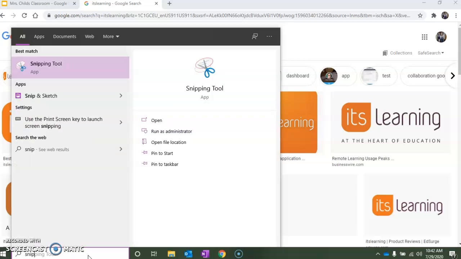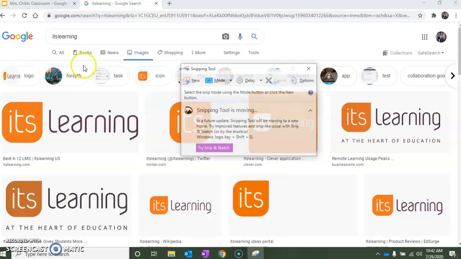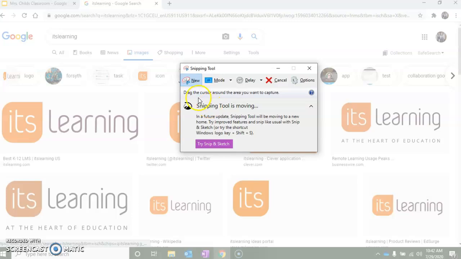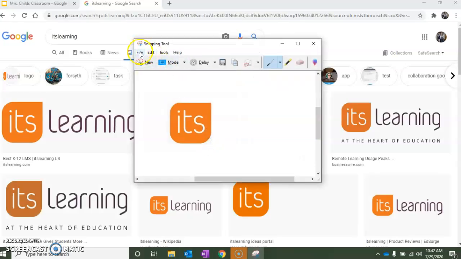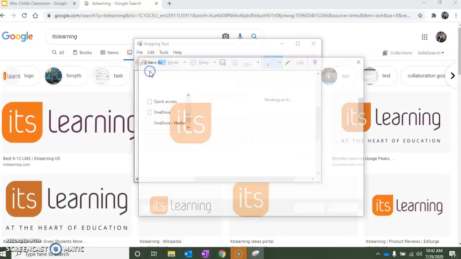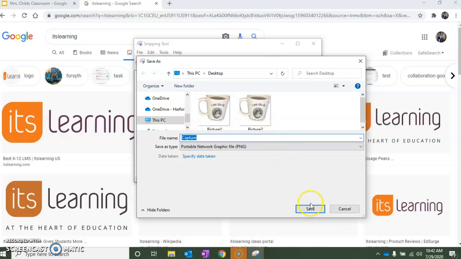So I'm actually going to snip a picture of one of the logos by clicking on Snipping Tool and New, and I'm just going to go like that. Now, I'm going to save it to my desktop. So you have two options here.